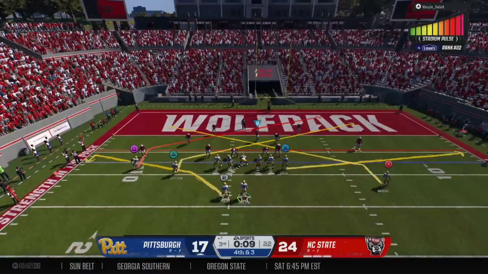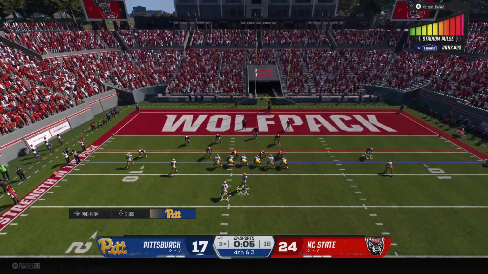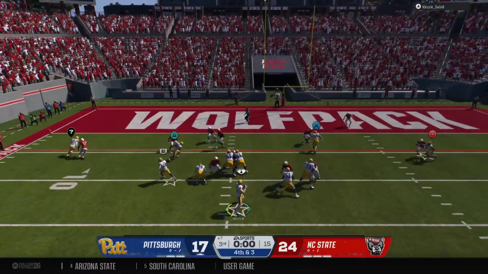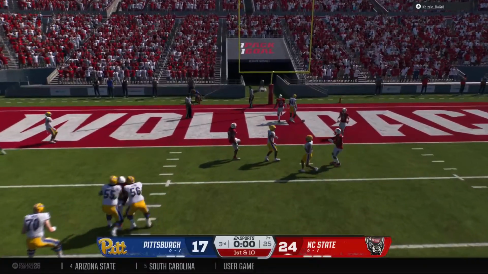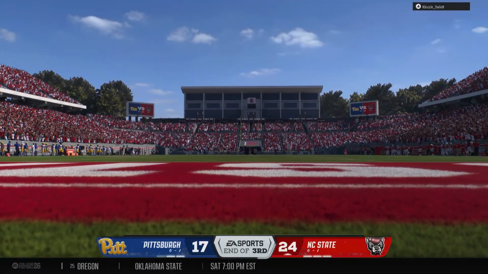Looking for the first down. Pitt comes to the line on 4. To the air, it's Holstein. And the pass falls incomplete. That's how we'll wrap up the third quarter of play.